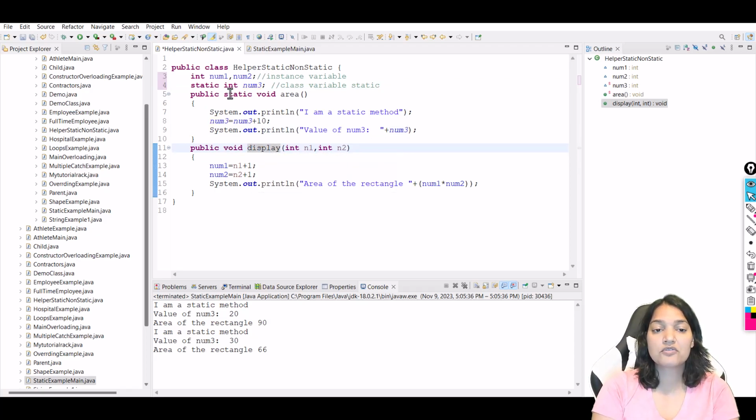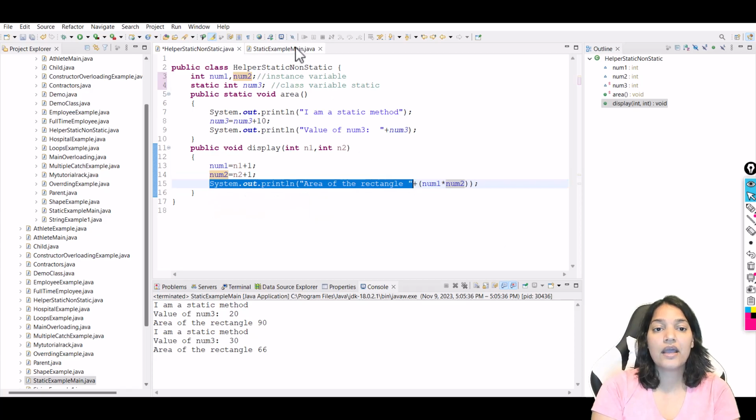What is the difference between static and non-static? One will have the keyword static and the non-static one will not have the keyword static. This is a display method. It takes in two parameters. num1 equals whatever you're passing plus 1, and whatever you're passing in num2 you add and put back in num2, and then the last statement is the area of the rectangle.